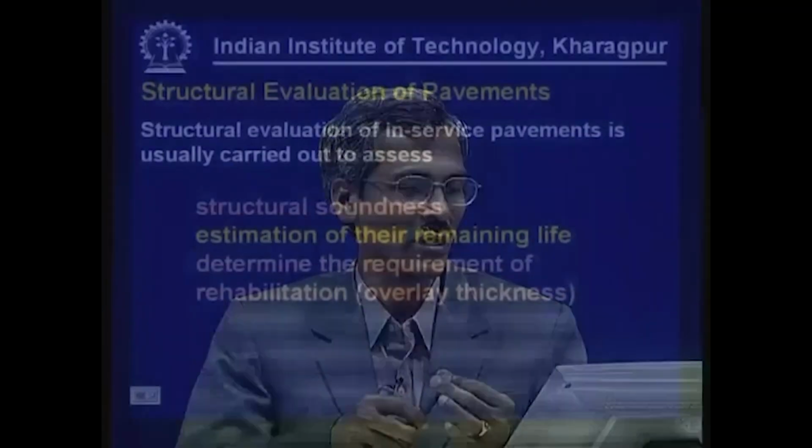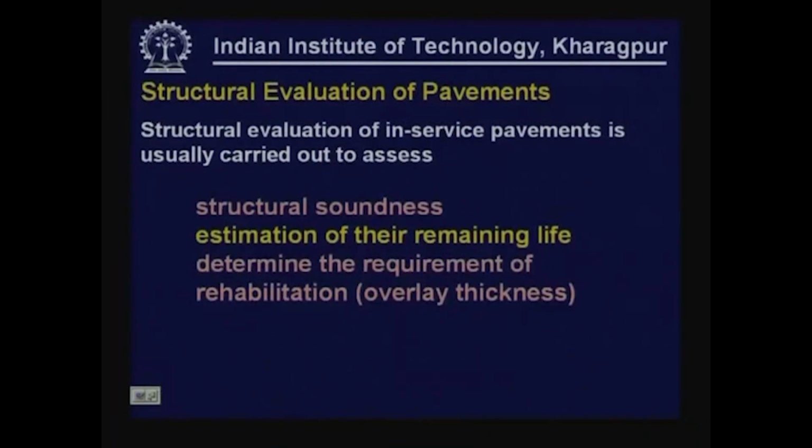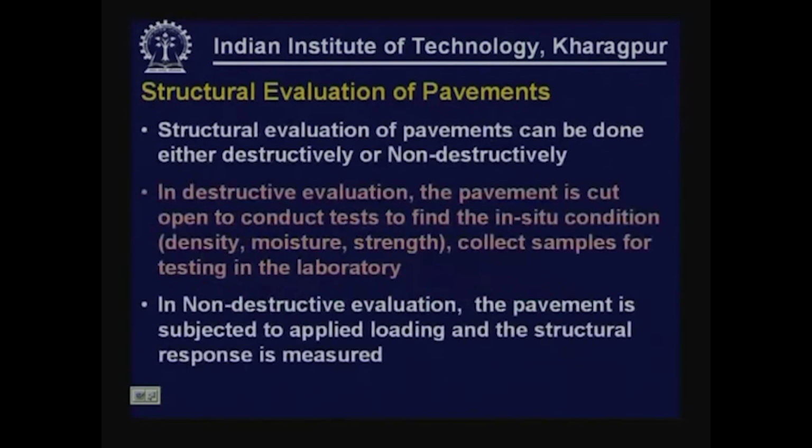Now we will talk about structural evaluation of pavements, which is required to assess the structural soundness of the pavement at a given point of time. It is also required for estimating the remaining life of the pavement and to determine the requirement of rehabilitation, that is, to calculate overlay thickness if it is required. Structural evaluation of pavements can be done either destructively or non-destructively.